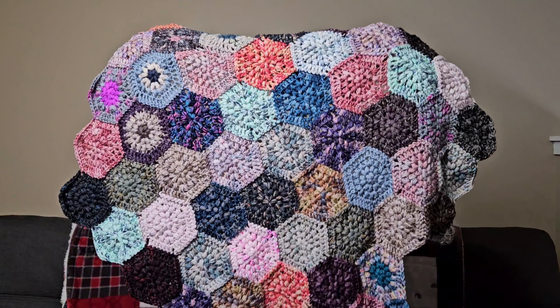My other work in progress is one that will probably be on the podcast for a bit because it's a scrappy blanket — if I run out of scraps I have to wait until I get more. I was inspired by Knitty Natty, who is doing the Summer Fade Hexy Blanket by Mallory Kroll Crochet. This might look like that, but it's not.